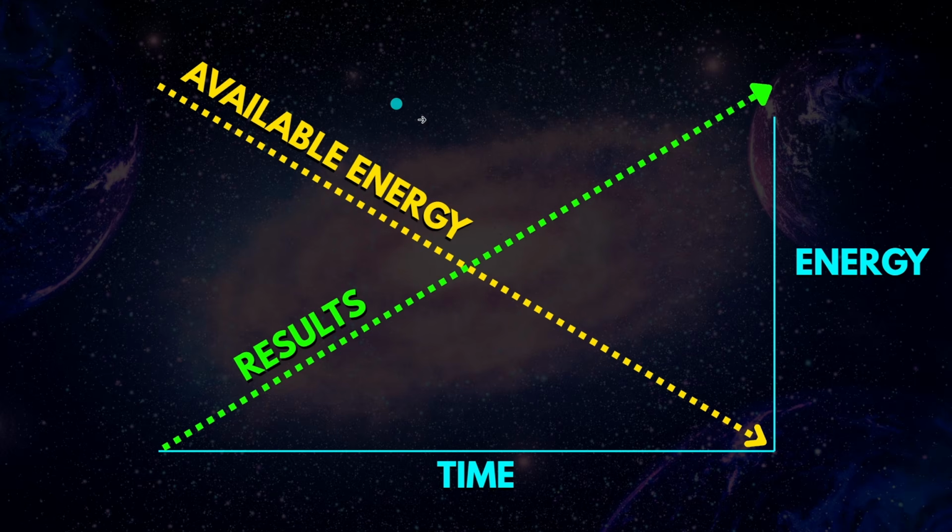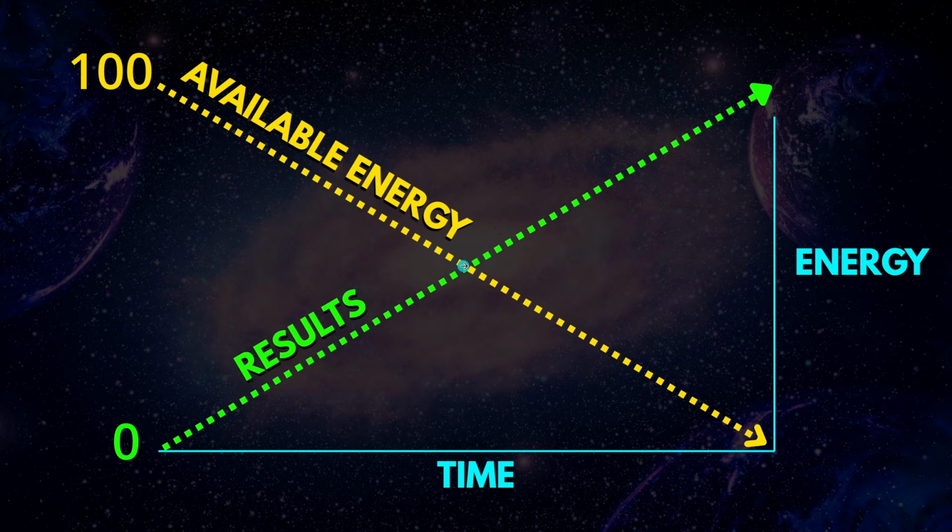So let's say we're trying to use our energy to build a certain result. Then what happens is you put this energy into the results. And then at this point right here, you will notice, okay, there are 0 results. Results are at the all-time low. And then available energy is at an all-time high. So this is like 100% basically.